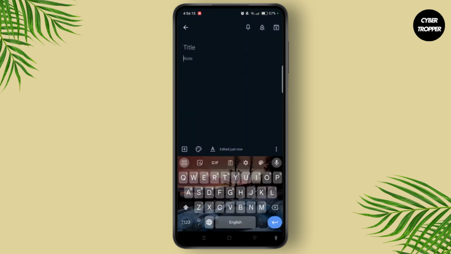And on your keyboard, at the right side, you will simply see a voice-like icon. So from here, you can easily input the voice and type in anything. Let's tap here and say, hi. And it is easily written as text on our notepad. So in this way, we can successfully fix missing microphone voice input on the Android keyboard.